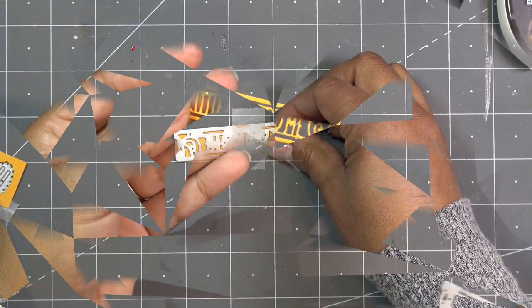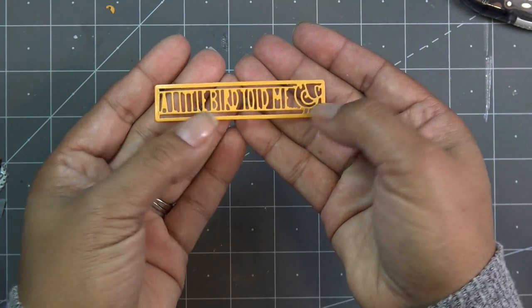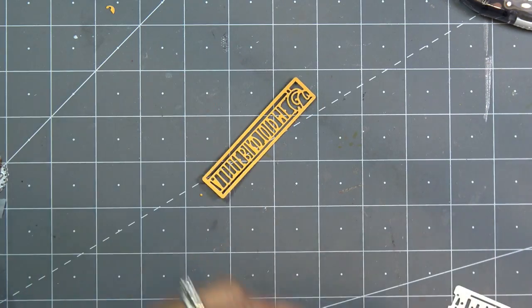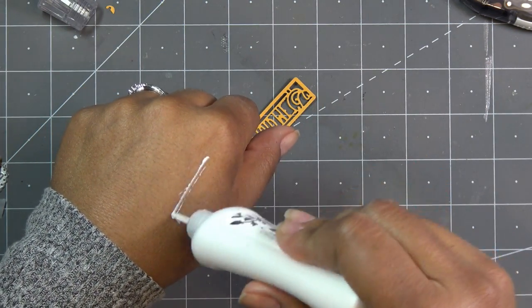All right, guys. That is delicate. Look at this. A little bird told me, that little bird. I didn't even notice that. I just saw how delicate it was, so I was being careful with it. That is so cute. Okay, so I'm going to put some glue on the back of my hand, and that's going to be my sentiment on the inside.